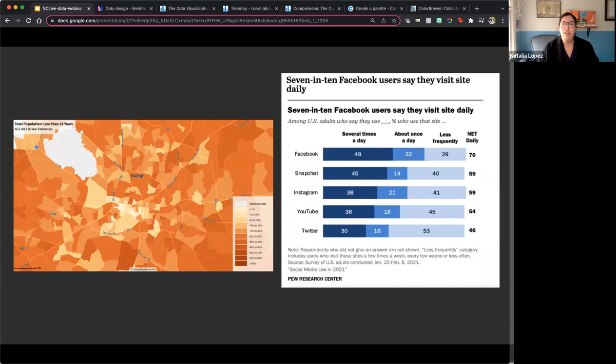Another thing I should point out about both of these is that with a sequential color scale, usually we read lighter as meaning a smaller quantity. And then as the scale gets darker or more saturated or brighter, we often interpret that as having a higher quantity, right? So you'll see in the stacked bar chart, the navy is several times a day, and then it gets lighter as you get to less frequent days. So just be aware of that as you're creating sequential color scales.